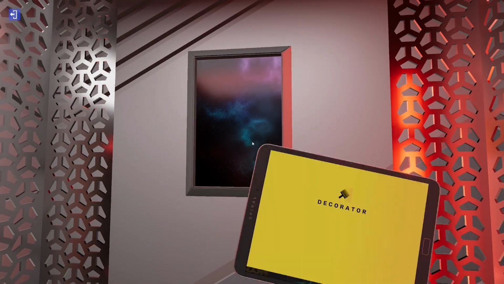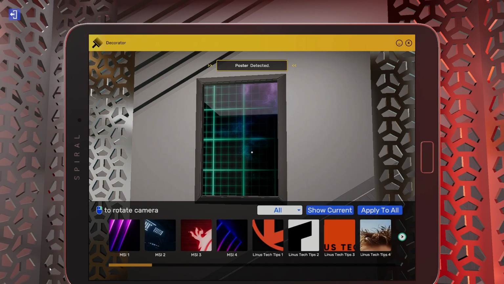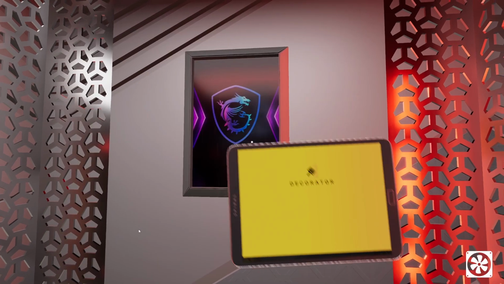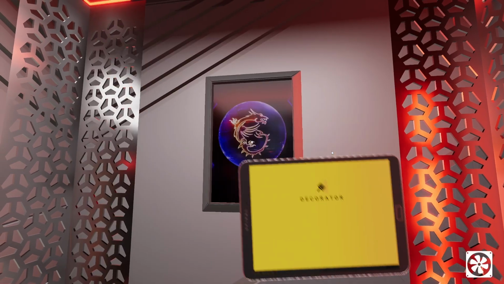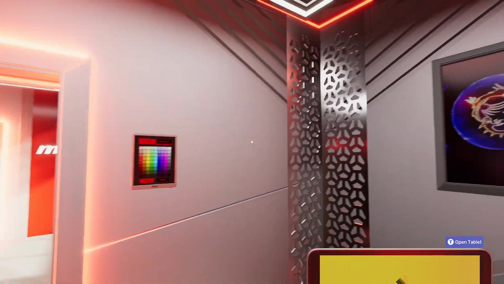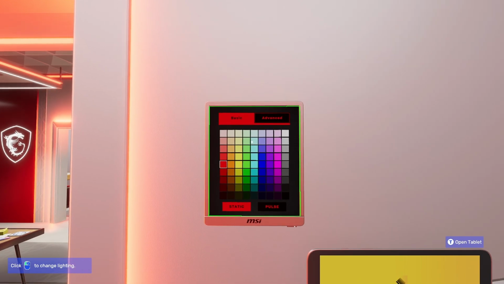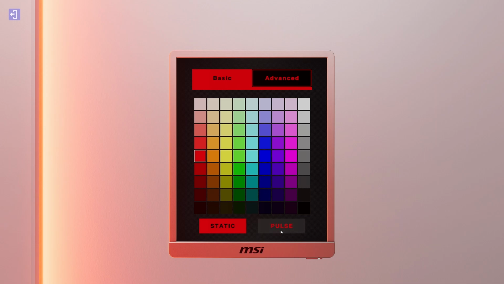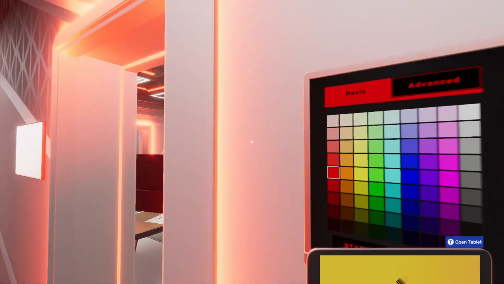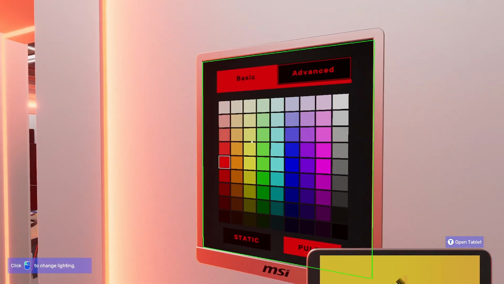We've got posters as well. So if I go to the left, there is a selection of four different posters. So you've got one, you got two, we've got three, and we've got four. Pretty sweet. This as well we have. So this is the control panel for the lighting for the scene. So you've got basic and advanced. Now you can switch the static effect here. So if you watch this thing here, you switch this to pulse. Now you should see a little visible pulse effect with this.